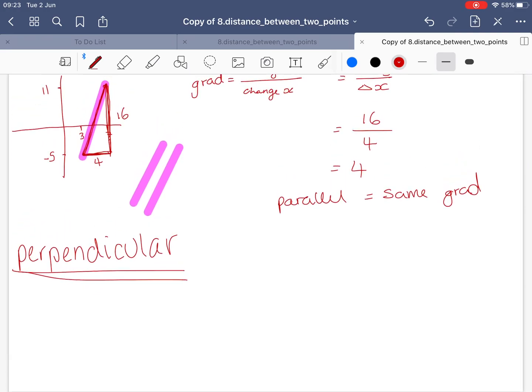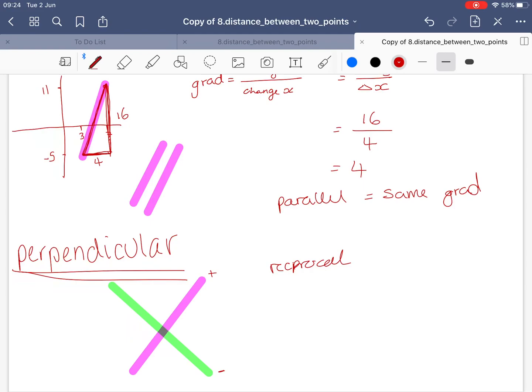Perpendicular lines: if we had a line that goes straight up and, from the above example, the gradient was 4, a line that is perpendicular crosses it, let me use a different colour, crosses it like that. The first point to know about a perpendicular is that it will have an opposite. If this gradient was a positive gradient, then your perpendicular will be negative. Whatever it is, it'll always be opposite. And it's also the reciprocal. So it's the reciprocal of the line. Reciprocal is where we flip our fraction, basically.